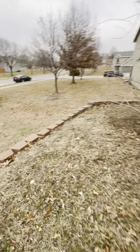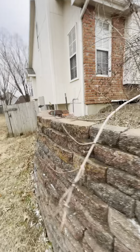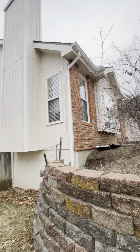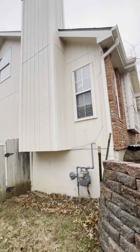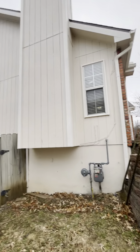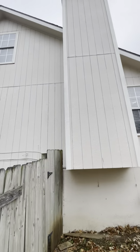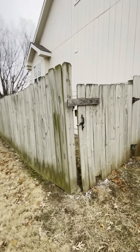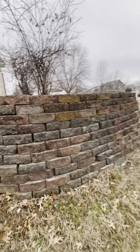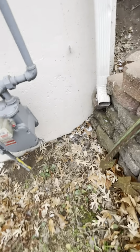So coming around to the side, you can see there's a retaining wall here that goes around the property. The retaining wall seems to be holding on relatively well. Coming around the side of the house here, you have a brick facade front and a press board siding here in the back. It doesn't look like there are any major sections of rot. I can see a couple areas that look just a little soft maybe, but hard to tell from the ground. You are fenced in here in the back, but we're going to go around to the front and walk through the house to see the rest of that. You can see here, you've had some issues with this retaining wall and with the water dumping out right here.